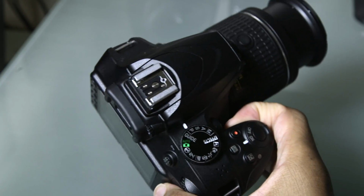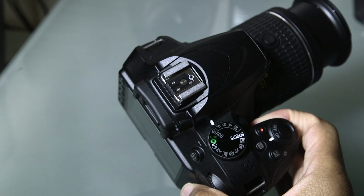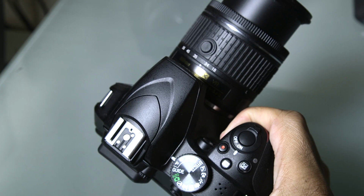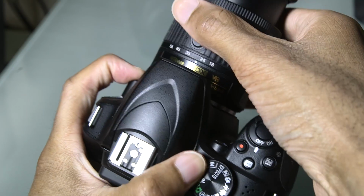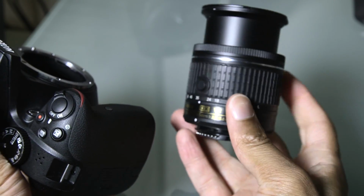The other thing that is nice on this camera, this is something that Nikon has not made a big deal at all about, and I think that's a pity actually. Someone in marketing is doing a poor job in my opinion, because the other thing about this camera that's nice is this new type of lens. This is still an 18-55.